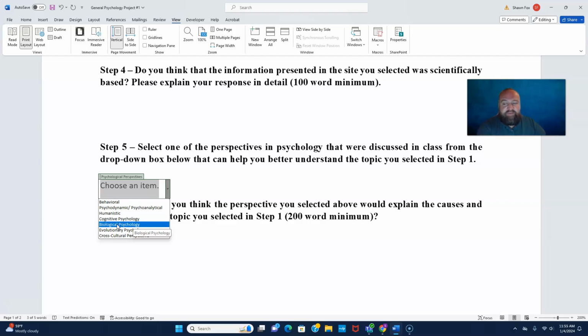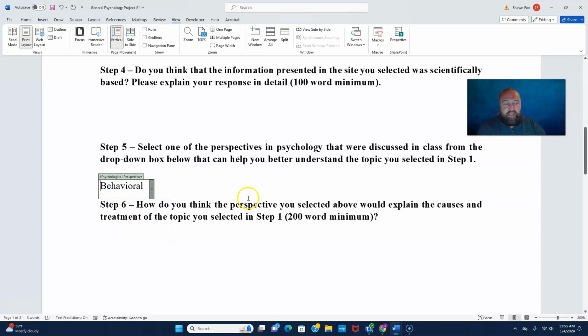So if I select something like behavioral approach, this is all about how we learn to behave a certain way, then I could start looking at something like learned helplessness as being a learned behavior. Well, that kind of makes sense. Again, there's no right or wrong answer here, though, right? You don't have to pick behavioral. I can tell you right now, the humanistic perspective has some views on learned helplessness. The cognitive psychological perspective does. Pick any of the ones that you want to select here. You can pick whatever one, right? There's no right or wrong answer.